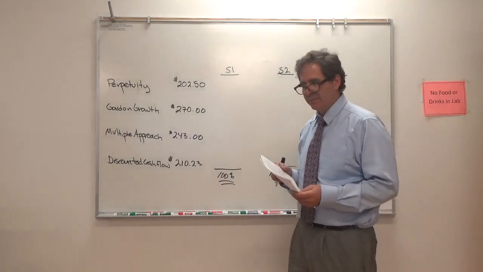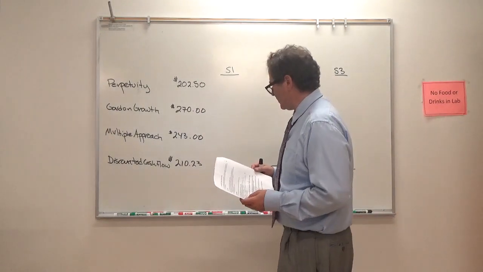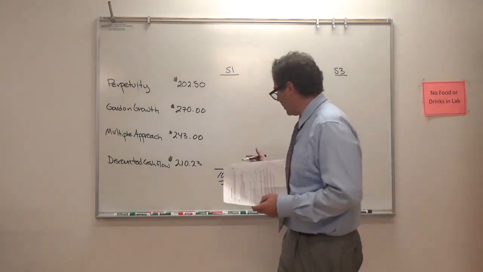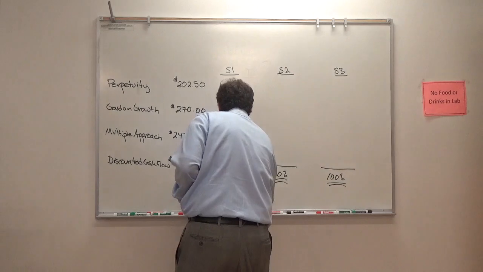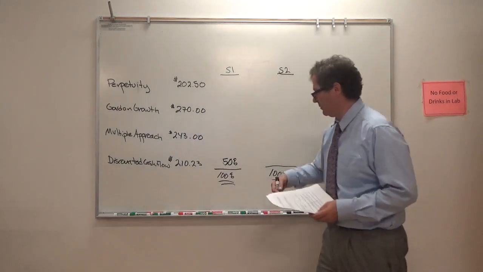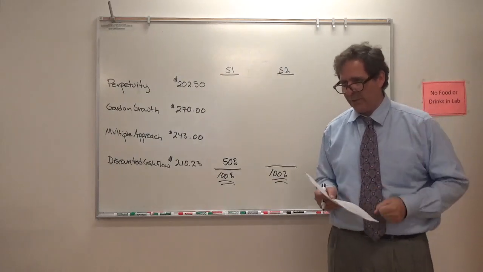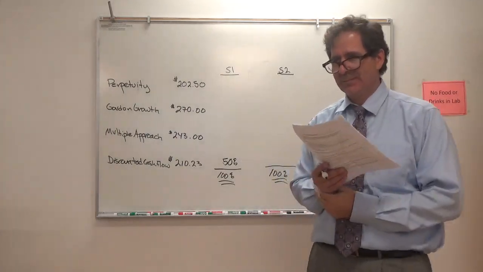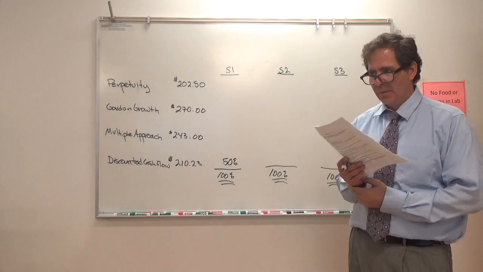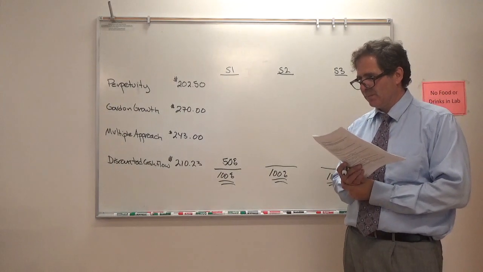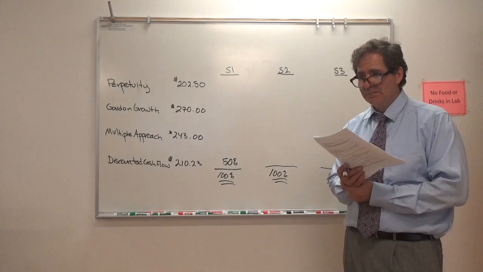Under what scenario though? Just for the scenario. He said it was the most important, so that one should get the biggest weight. 50? Okay. What about the other ones? What would be the second most important valuation method? Which one would be the second most important? I'm not sure.